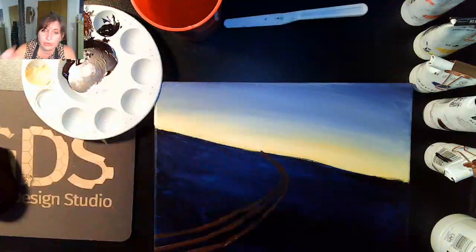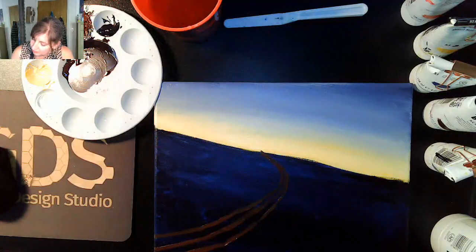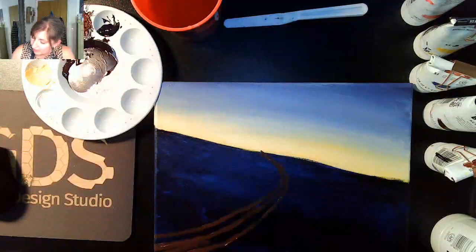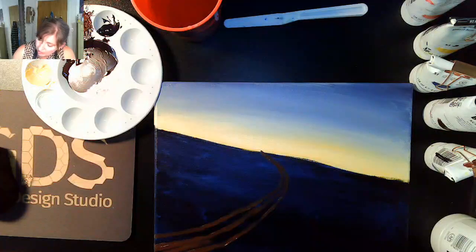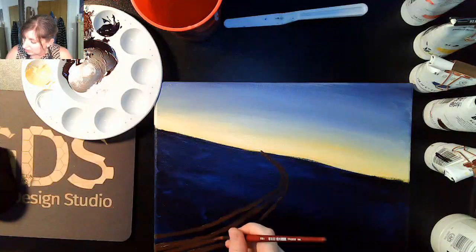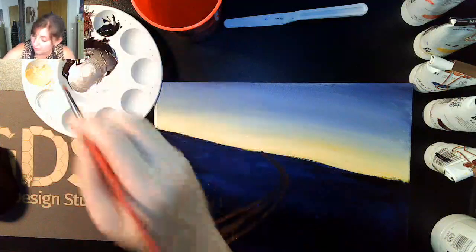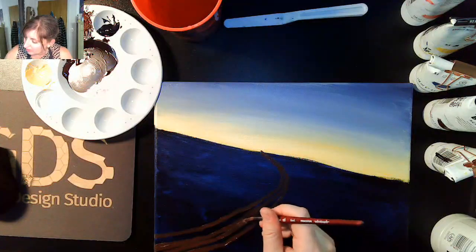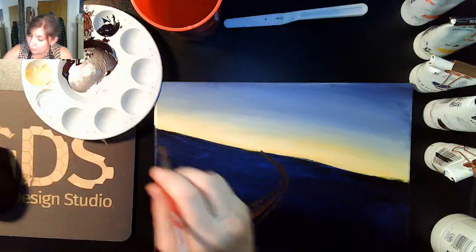Now we're going to do just one more line. Let's see, where do I want to put this? I feel like maybe I started this a little too low, so we'll just throw it in here. It's okay if they're a little closer together right now, because we're going to be coming in and putting our snow in the middle. Mine goes off right at the corner of my page. So this is a case where it's okay if you mess up a little on the placement, because we're going to be painting over it.